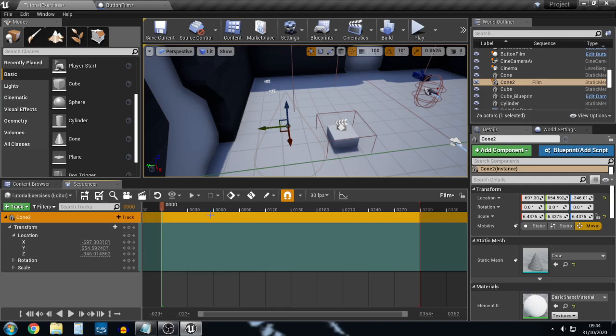Keyframes is an animation term where back in the day you would have a lead animator who would decide the most important frames in an animation, the major state changes, and those would be known as the keyframes. The frames that are key to the animation. And then you'd have a larger group of animators that would go through and edit what are known as the tweens, the in-between animations.